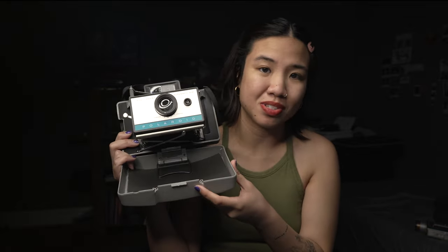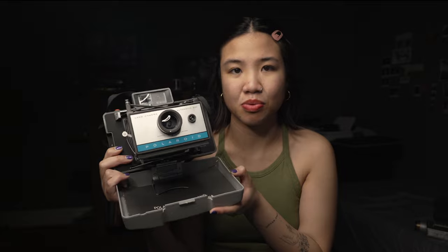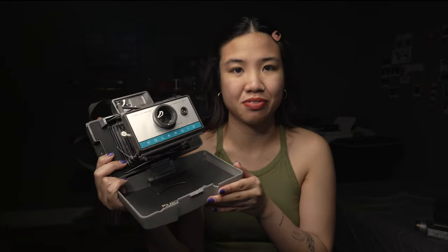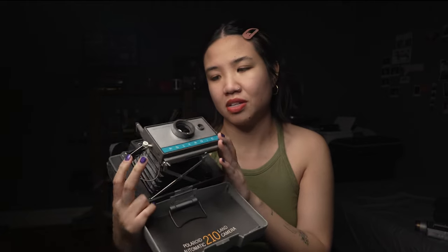The next camera is the Polaroid Land Camera. You might see this a lot at thrift stores. I've used other models but haven't used this particular one — I just had to have one just in case I ever needed it. It uses peel-apart Polaroid film, which is super expensive because it's basically nonexistent anymore. So this could just probably be sitting on my shelf forever. If you're able to use it and it works, it takes cool Polaroid photos, but unfortunately the film is just so expensive.